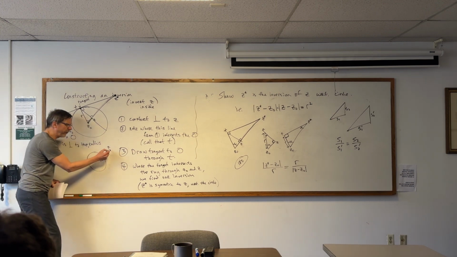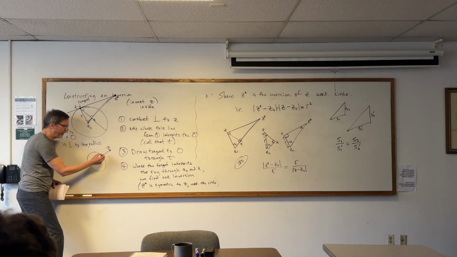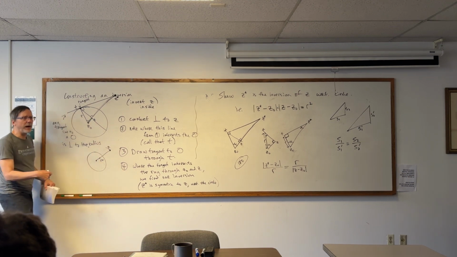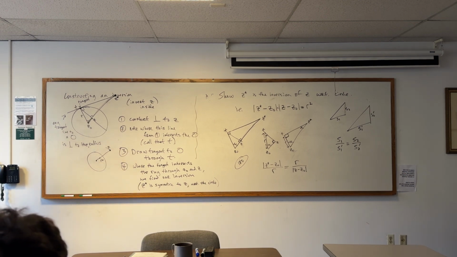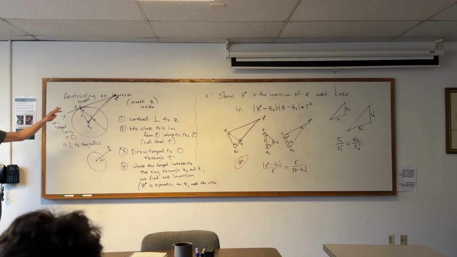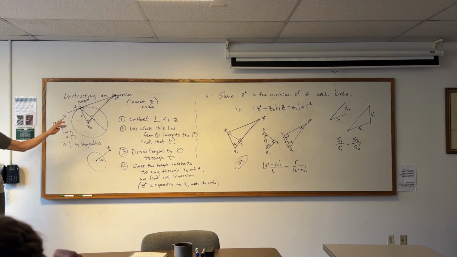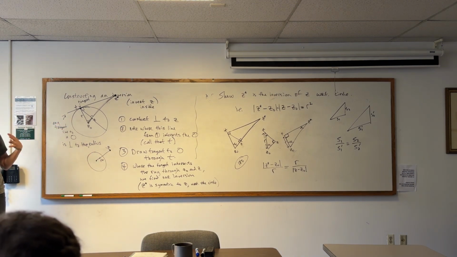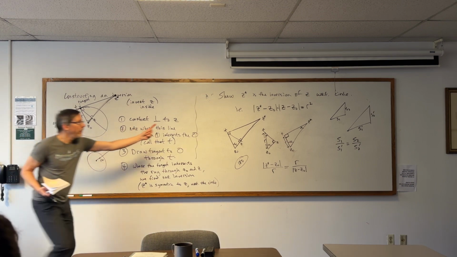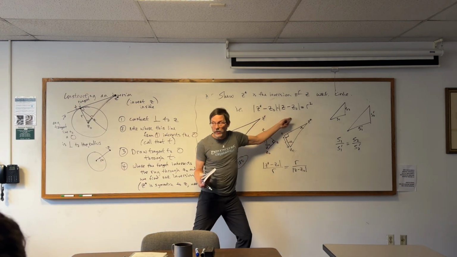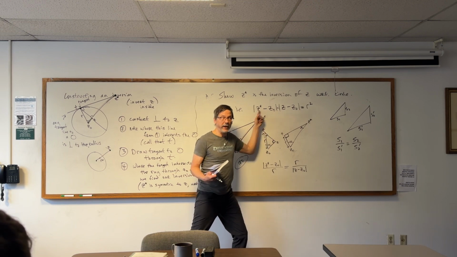You build a circle with its diameter. I don't even remember how it goes, but it's right here. So read through that and turn that in, let's say, end of next week. That'd be cool. You'll find it's the same kind of argument. You're going to need similar triangles. You just have to find the similar triangles, show they're similar, and then set up ratios to get to here. This is the money right here.